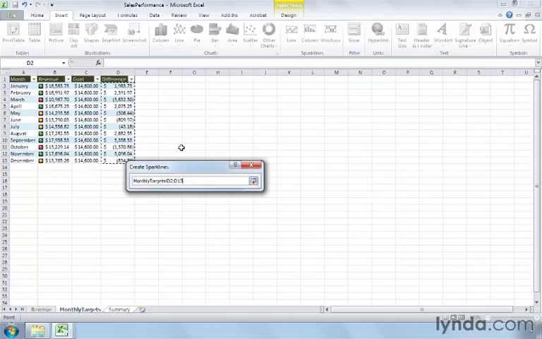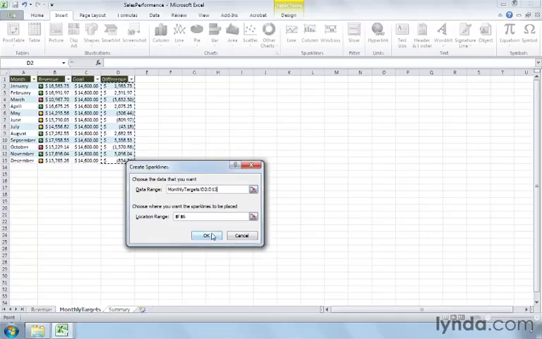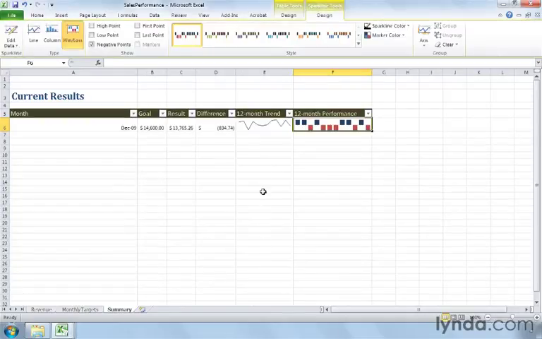The data in the difference column here is perfect for a win-loss Sparkline because we have positive values, such as for January and February, and negative values, such as the one in March. We're ready to create the Sparkline, so we can just click OK. And there you have the 12-month performance. As you can see, the company met its sales goals 6 months out of the year, but fell short during the other 6. Now that Petal has Sparklines at her disposal, she can summarize her data using 3 complementary methods.